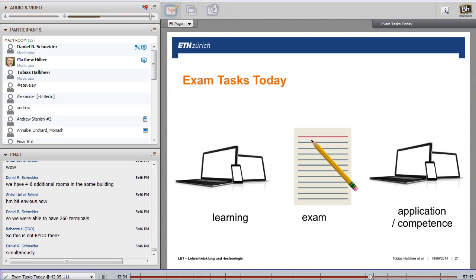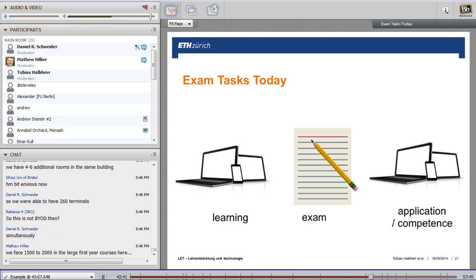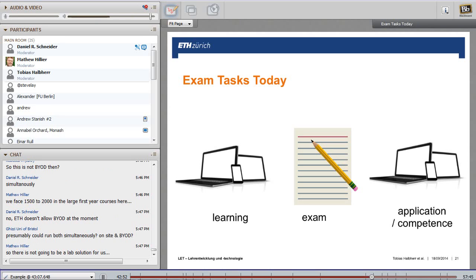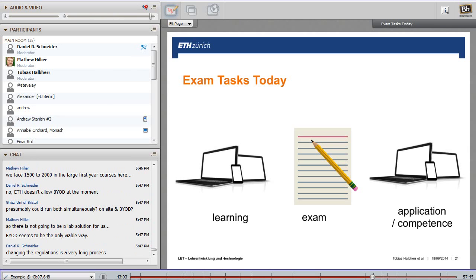This is a webinar now. We're not using paper for this webinar. But even if you're at the conference in person, 80 to 99% of people are taking notes electronically. They are not taking notes on paper anymore. Nonetheless, exams are to a large part still written on paper, and we think this doesn't make any sense at all.